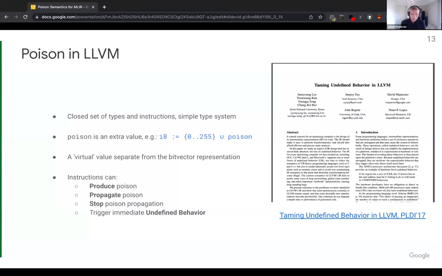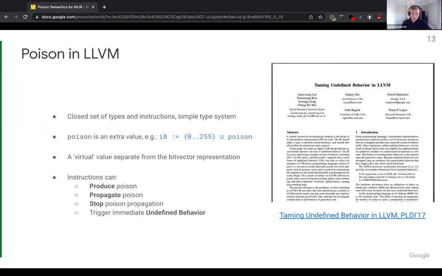The same thing came up in other compilers, and in particular in LLVM. The solution in LLVM was to introduce something called poison semantics. LLVM roughly defines it like this. Say you have an i8 value that has the regular underlying bit vector representation, so you have all of your regular values from 0 to 255. And then poison is an extra value, like the value number 256. You can think about it as a virtual bit that doesn't really exist anywhere, but it allows us to express a new value. And the same applies to other integer types and so on.